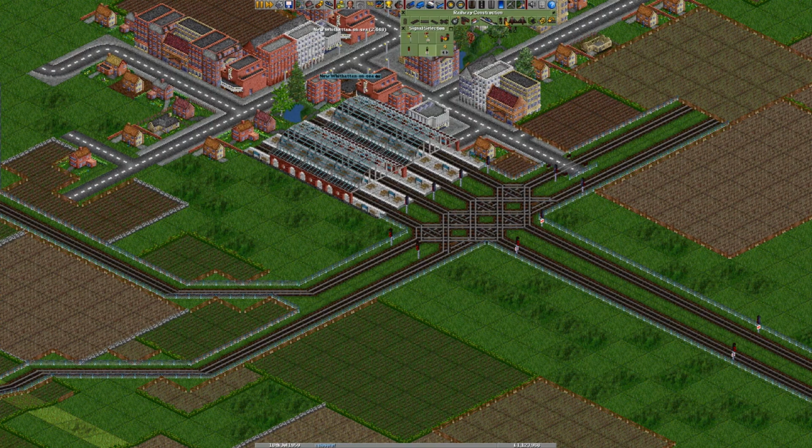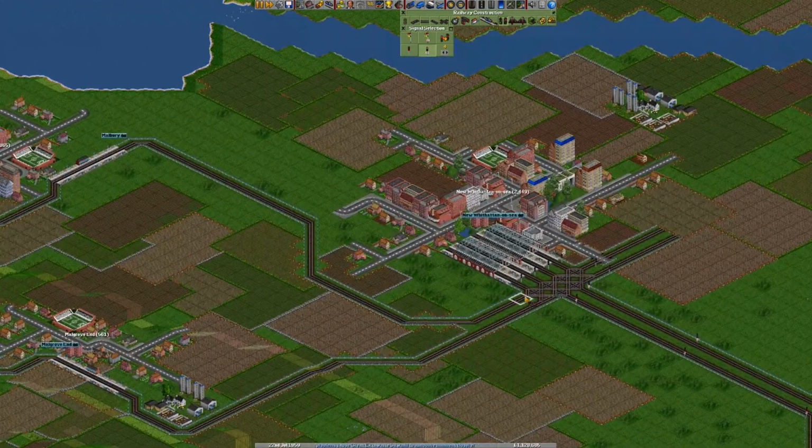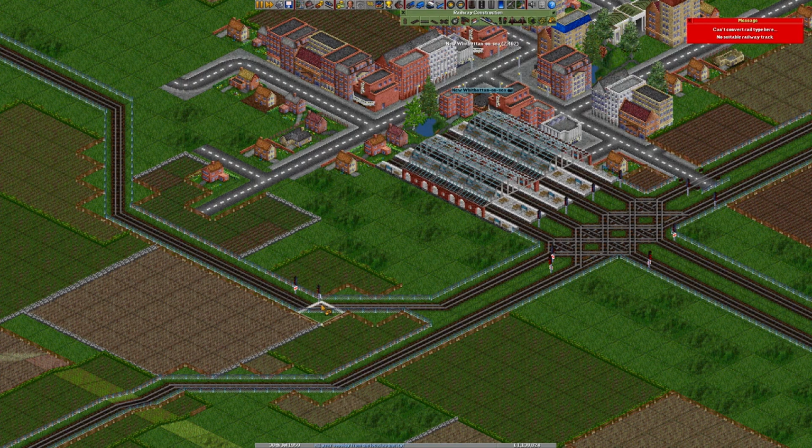Oh, actually no, I've got some signals out, sorry. So first, let's remove these two. So which way first? Should we say Melbury first? So it will be like that and like that. That way the trains can come in this way, but they can't come in this way. And the one-way signals will enforce them to go only one way. That's totally the wrong button.